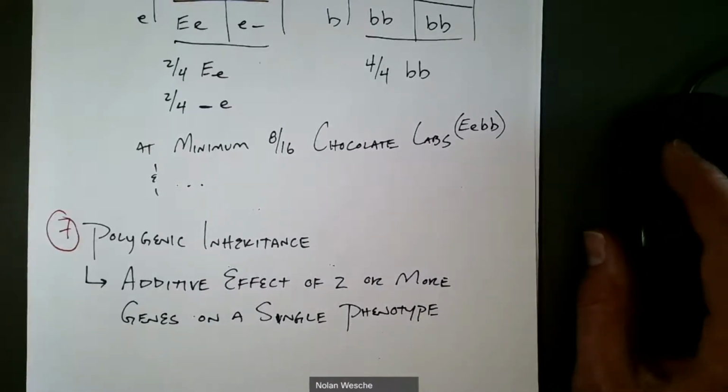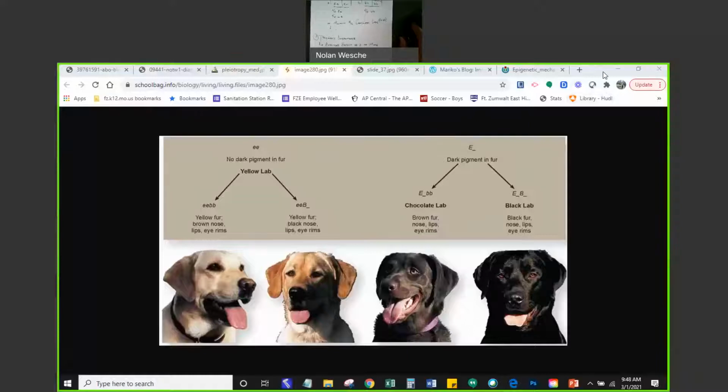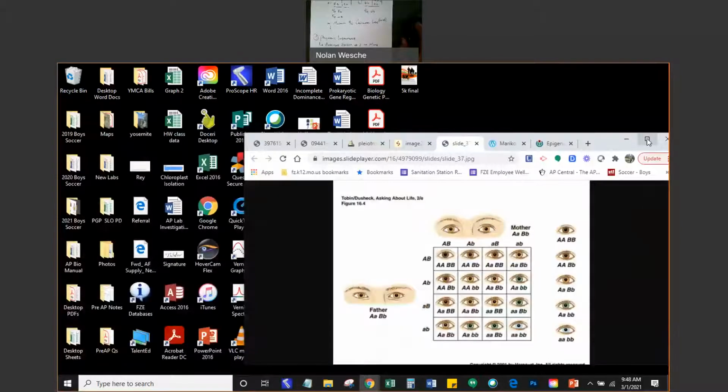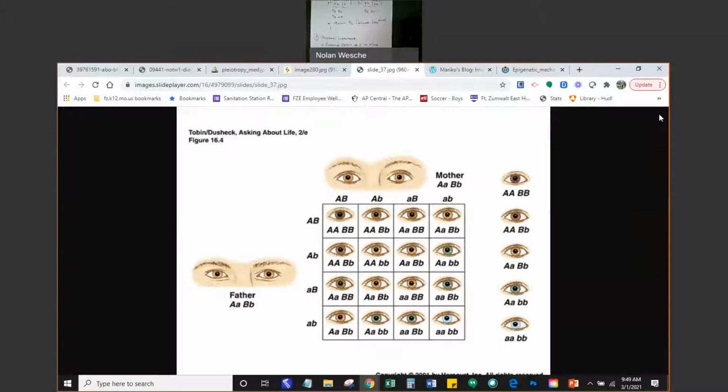Let's go back over here, and we're going to look at something like eye color. With eye color, the number of dominant alleles you have dictates how dark your eyes tend to be. In this case, we have this individual with 4 dominant alleles, in which case they have very dark eyes. Here, this person has 3 dominant alleles. They're a little bit lighter. This person here, 2 dominant alleles, even lighter. 1 dominant allele, even lighter, and then no dominant alleles. Their eyes are extremely light.